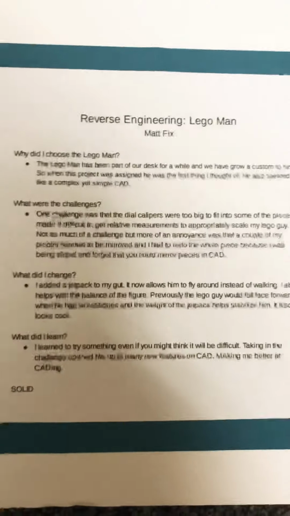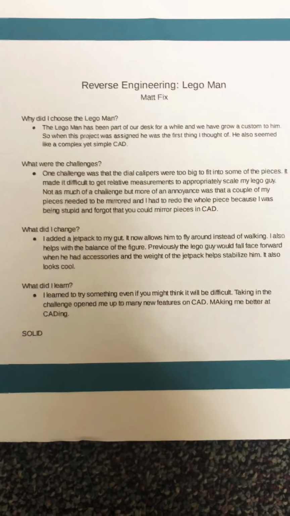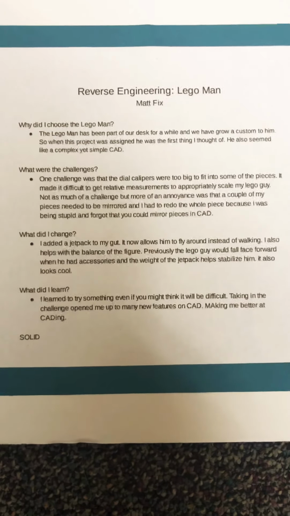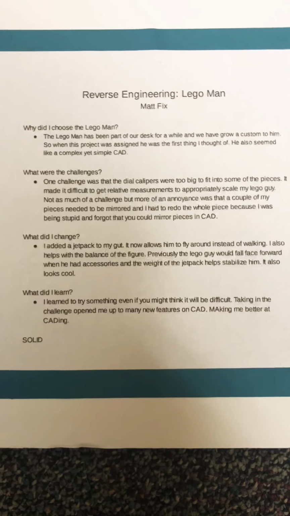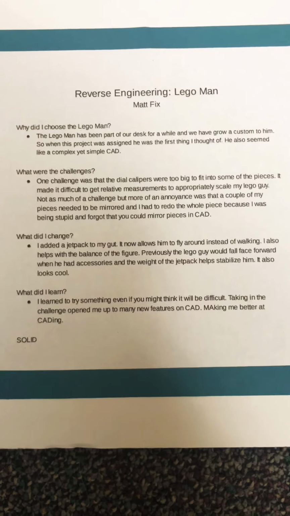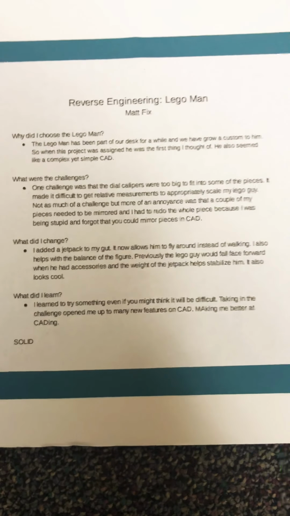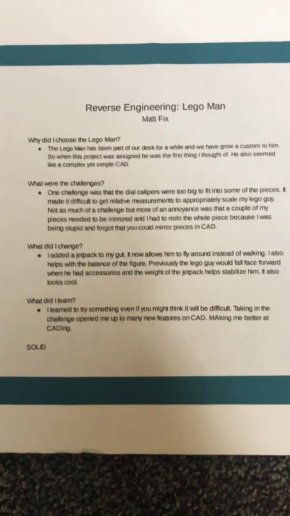Self-evaluation: what went well, what went wrong, what did I learn? So we need to do more than just right, wrong, learned here. So this particular student, which obviously you can see the name, but I'm sure he doesn't mind. Why did I choose that part? Okay, so this is where you're justifying the difficulty level. What were the challenges? What was difficult for you? What did I change? What did I learn? I don't see what went right here. So maybe that would be something that would be lacking in this one.